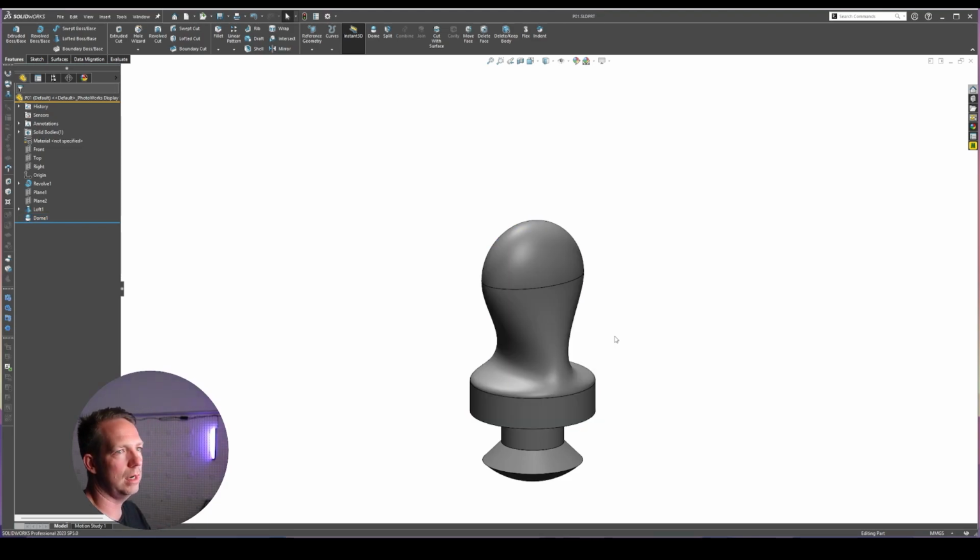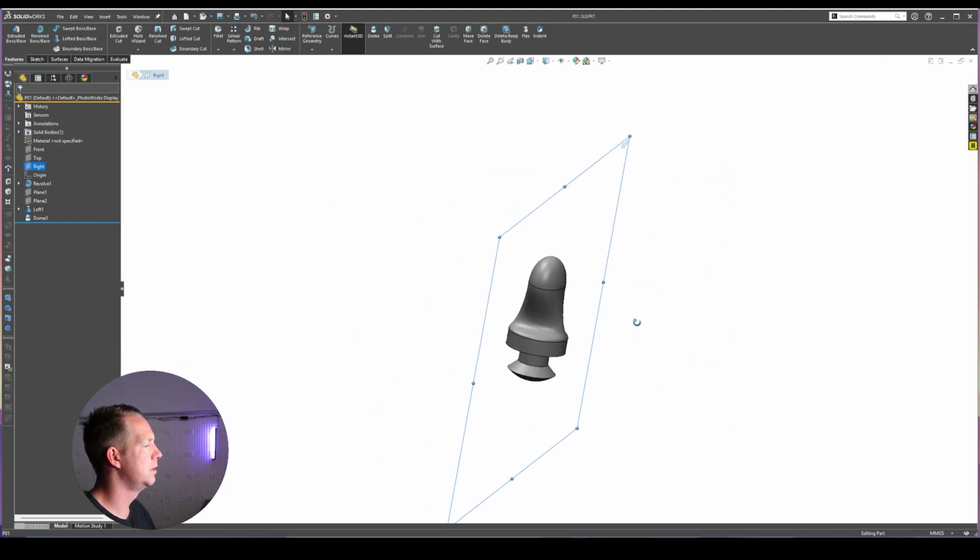Now I'd like to show a lofted cut as well, although it's not one that I really expect you to see in the CSWA exam. Lofted cut works in a very similar fashion. You have profiles, you join up those profiles in the feature, and it's going to cut the material out. Let's look at an example here.